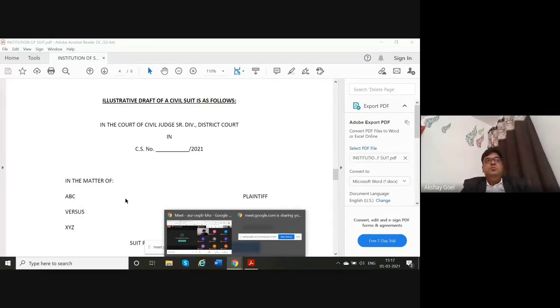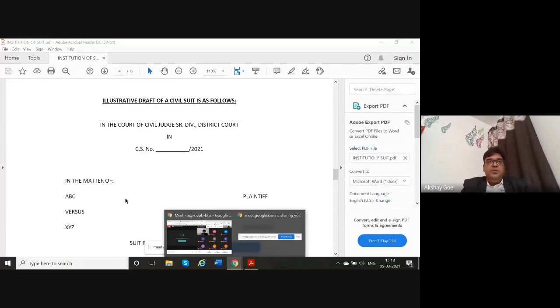So you need to focus on who all can be the necessary and proper parties in a civil suit against the particular civil remedy for which you are filing. For example, in a case where you file against a car manufacturer for civil damages, claiming that this car was not properly manufactured, you name the car manufacturer as a party.